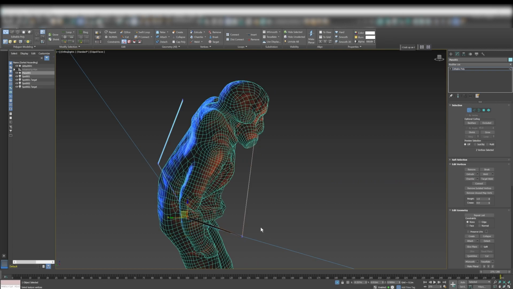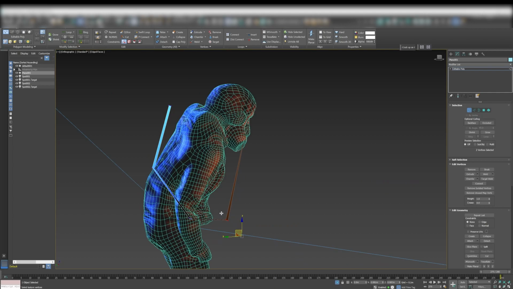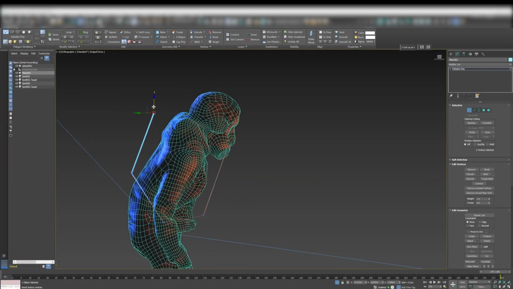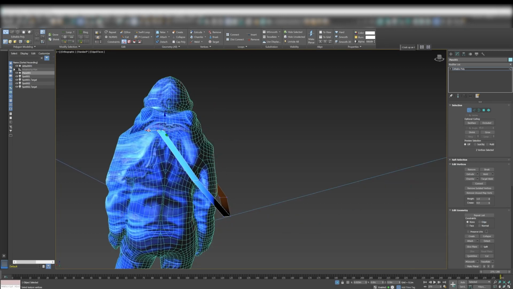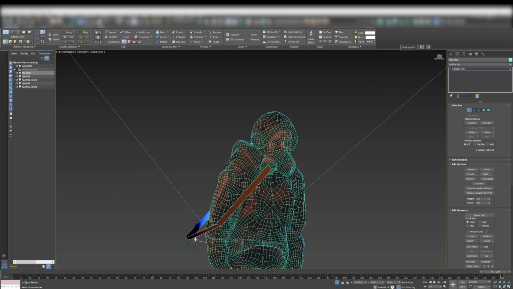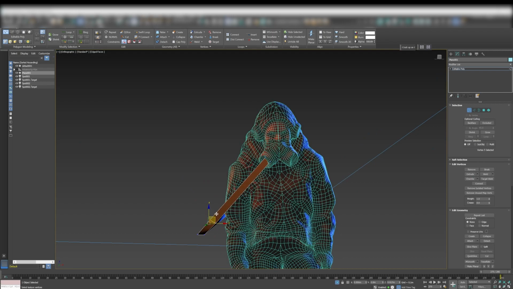Now this looks particularly long, but it has to be long enough that it will go around the body properly. Put that in there. Just allow a little bit of clearance there. And here.